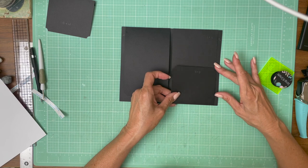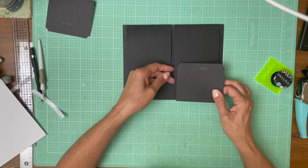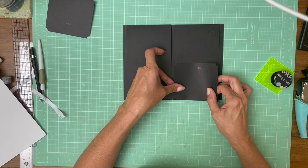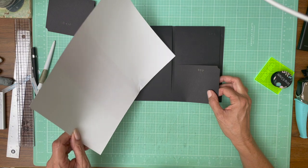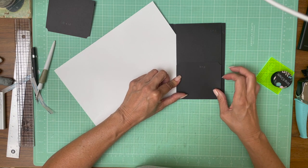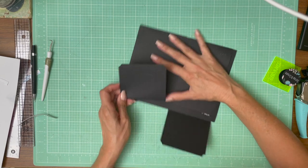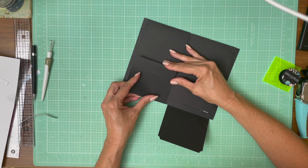I'm going to lay it down and I'm looking at this edge to this edge — actually this is the inside edge to the outside edge and I want to line these up. Then I'm going to shift it up and down until it's even with the edge of the pocket page. Be careful not to push the bottom flap from its location, otherwise when you let go it could be a skew. I'm still holding this as a pivot point. I can still adjust left or right to get that straight line. Now we're going to do the same thing on the other side. I'm going to line up my top flap with the inside line of the bottom flap.